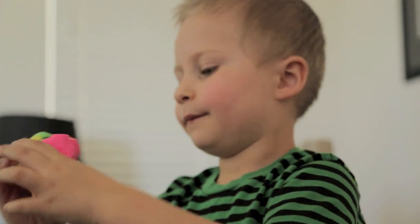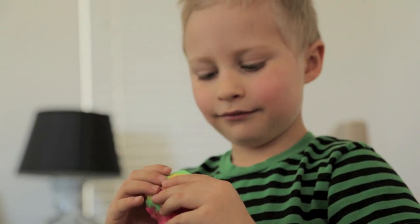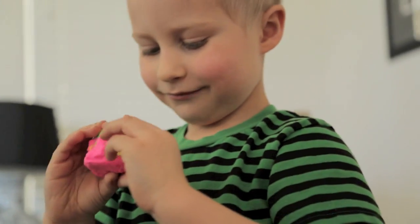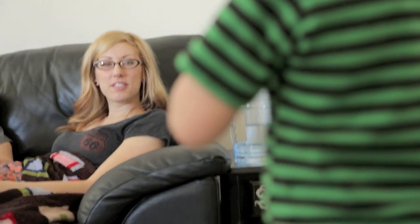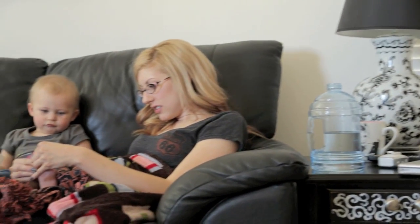It's a new cupcake. Oh, good. You mixed all the colors together. Is that all the Play-Doh? Yeah. Okay. He is having fun. Cool. That's really cool, dude. That's super cool. If we mix a little more, we'll just have like a brown tone of everything.